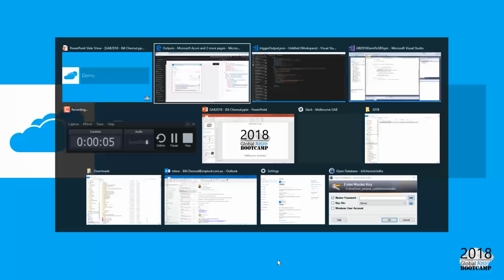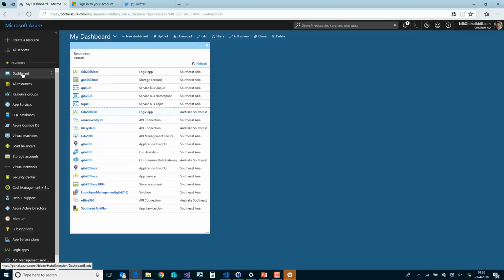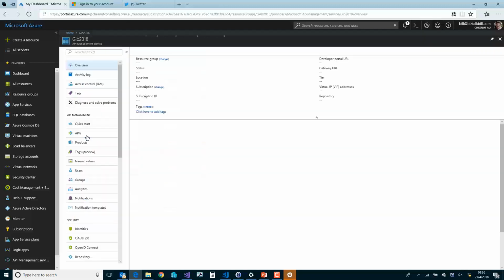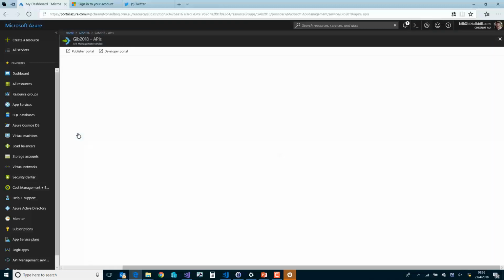So let's go out here and have a look at API management. I've got too many things that start with GIV. So basically what we have here in API management, we start basically at the APIs.